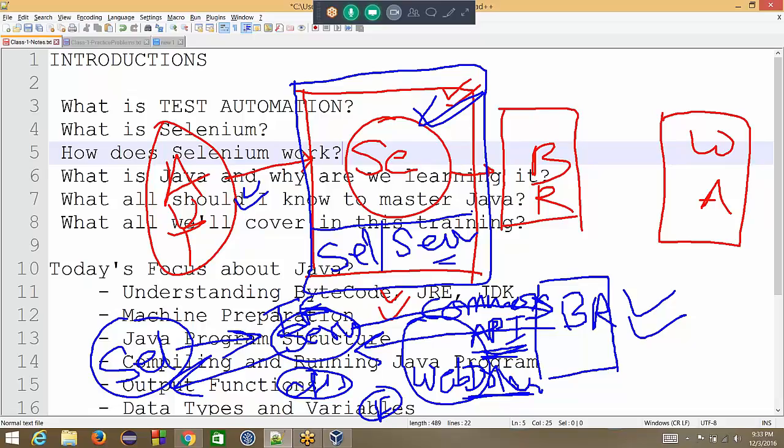And tomorrow when we see the first example, you'll understand what these servers are that we are talking about and how they interact. But right now just keep in mind this box has two pieces involved. That means if we are talking to a browser, if we are automating any browser, we'll need to worry about one more concept of server.